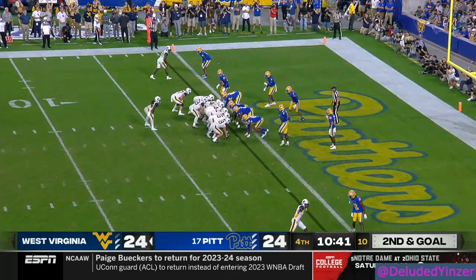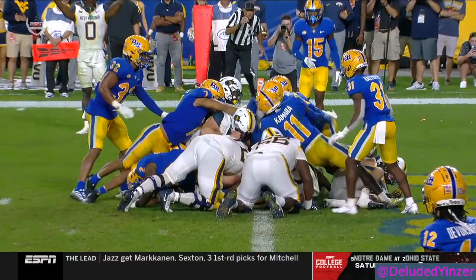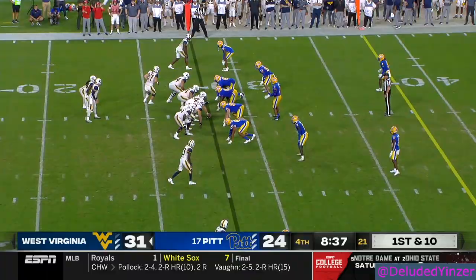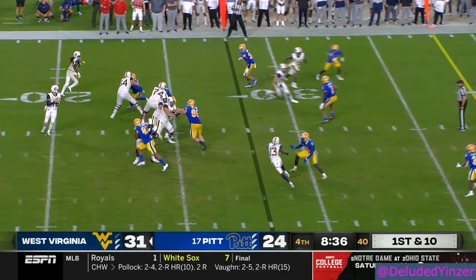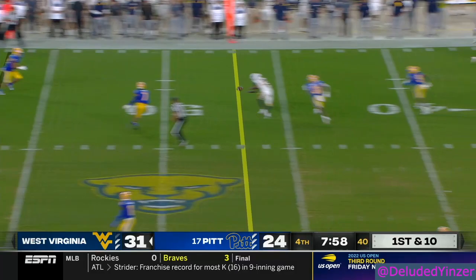JT under center, quarterback sneak — we're just going to see the surge at the line of scrimmage. JT Daniels just looking for a way to get the first. Last two possessions for West Virginia have been touchdowns. And first and 10 for West Virginia — that penalty yardage back off the punt. Daniels forced to climb the pocket, does a nice job finding James over the middle.